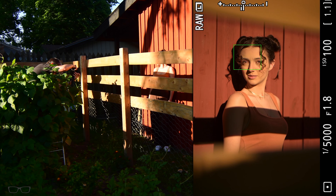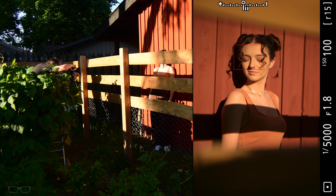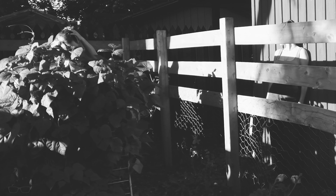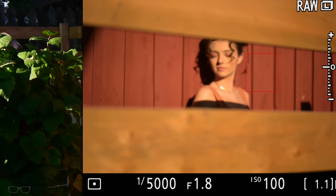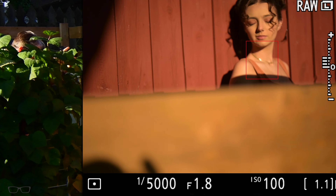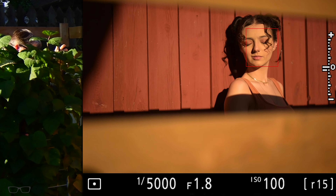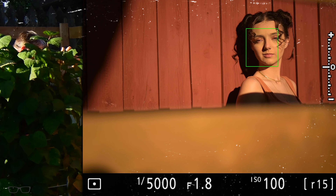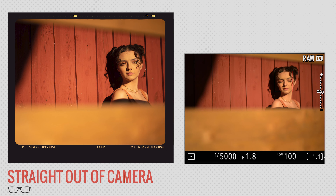I'm gonna have you go to the back of the shed like we did before, I'm gonna go in the garden now again, so you can leave that open. I'm gonna have you in the sun over here — is it too bright? Okay, go ahead and lean against the shed. Make sure there's no spiders. Okay, there you go, just like that — lean into the shed.